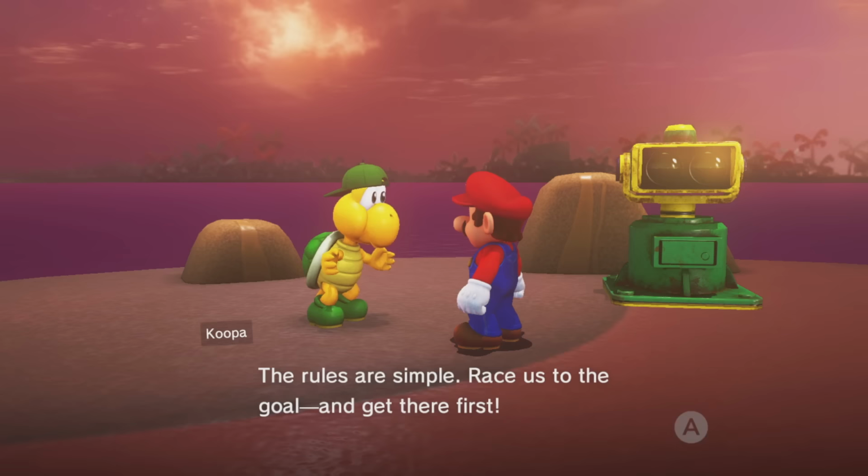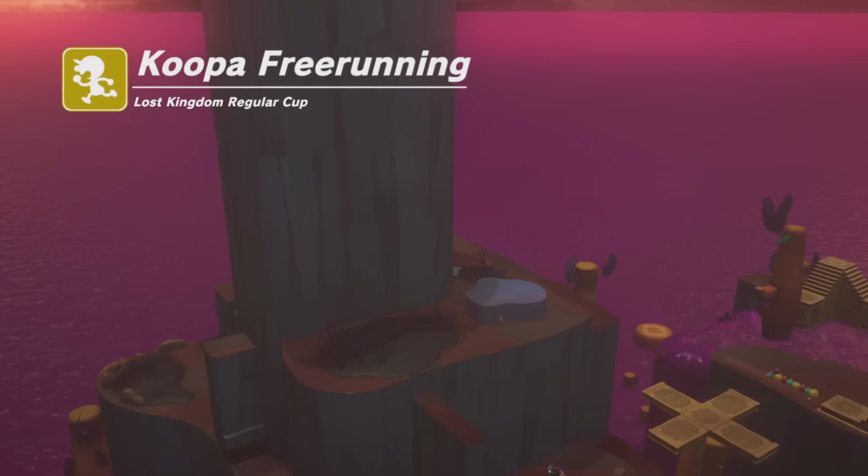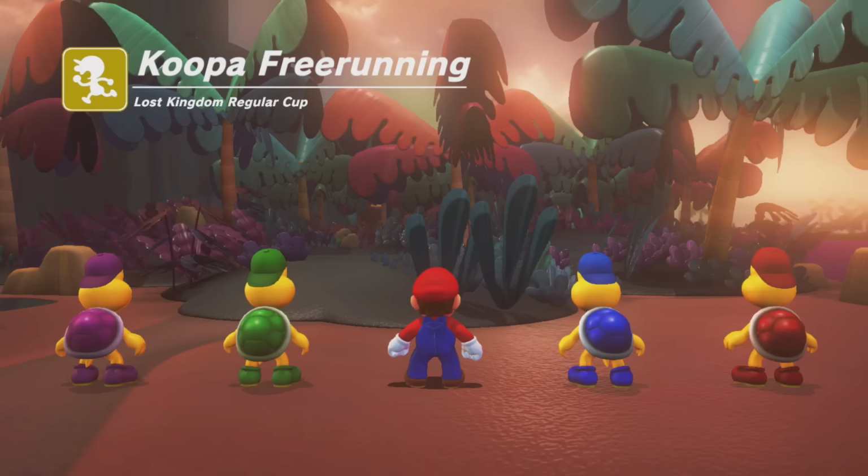Got it? Then let's go. Yes, let us indeed go. Koopa free running? Okay, wait, where do we have to make it? Wait a minute, isn't there a crazy shortcut that you could do? Okay, so let's see if we can do this crazy shortcut.